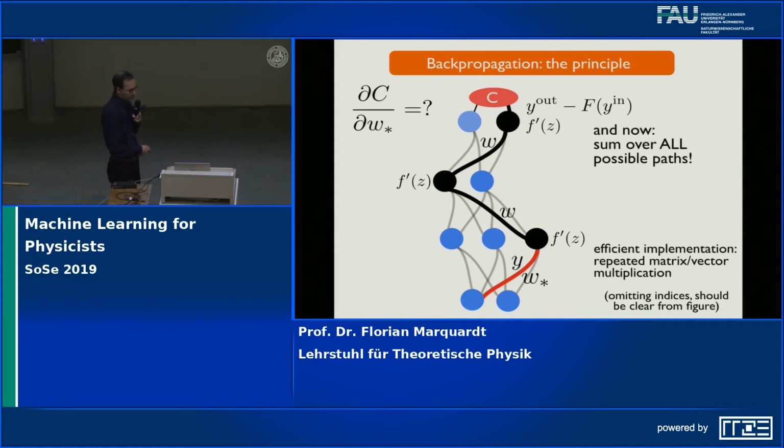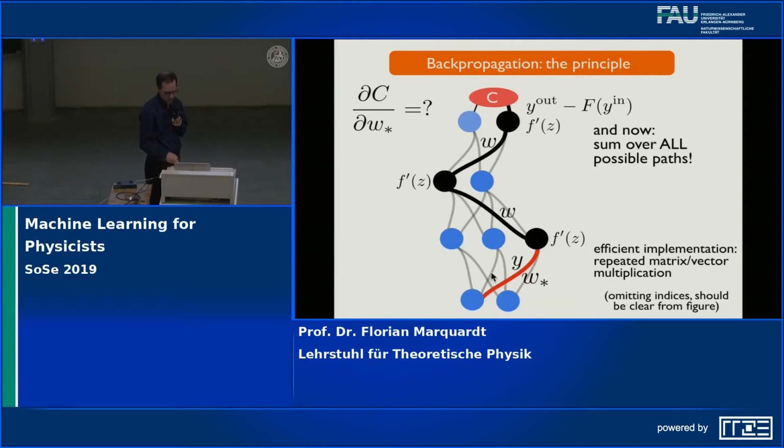And if you were to apply this image of executing the gradient, then of course this is only one possible way of connecting the cost function down to one of these neurons, and actually you get many more contributions than that, and you would have to sum over all these contributions, and so it becomes a kind of sum over all possible paths connecting the output to this particular connection that you wanted to change. That is the particular connection with respect to which you wanted to calculate the gradient.